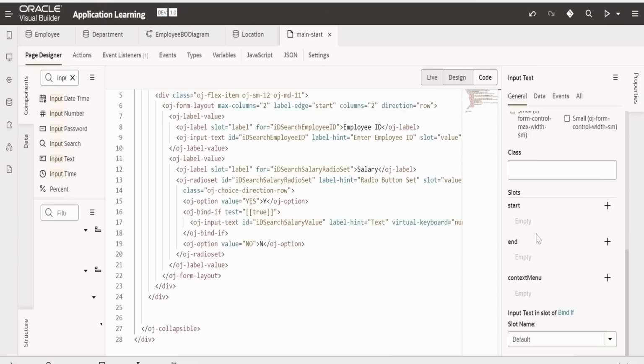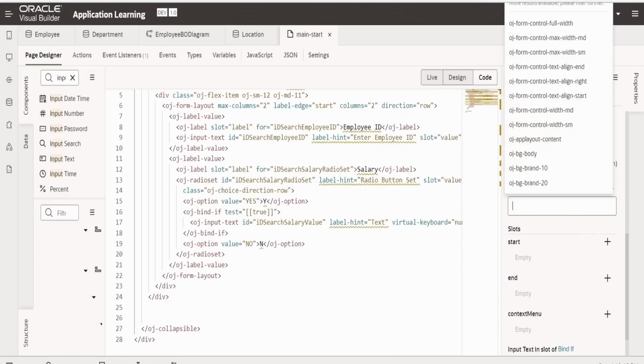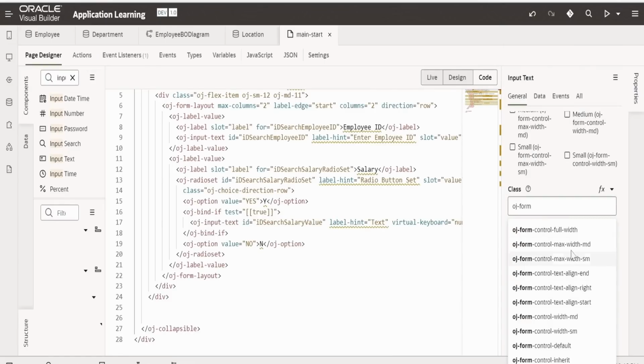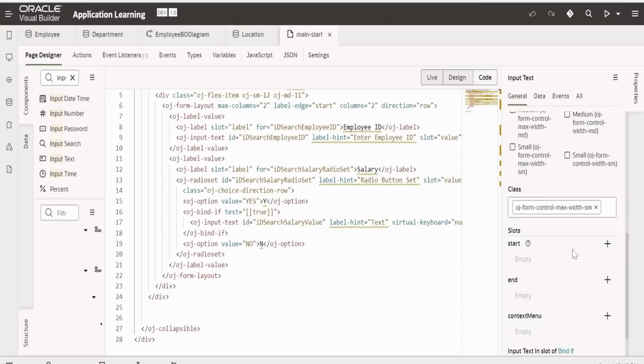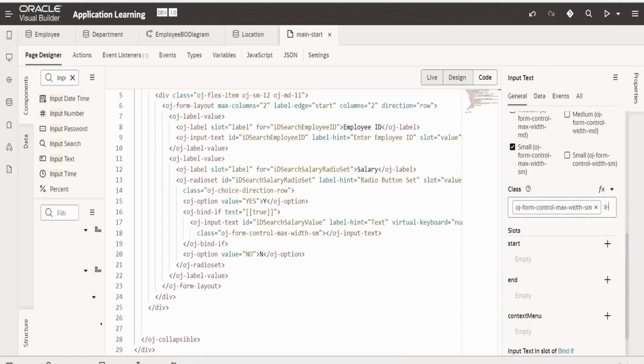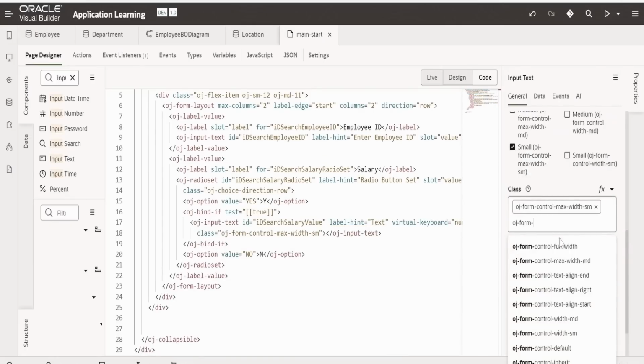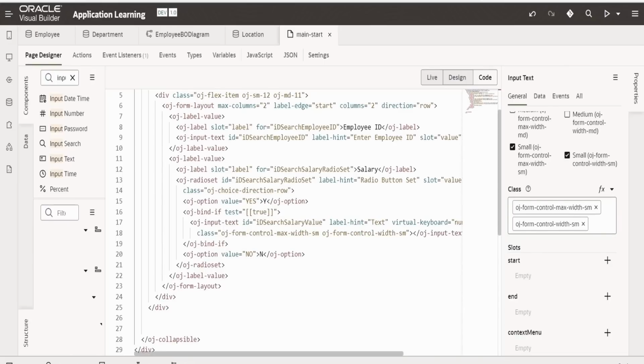Next thing what we can do is we can add a few classes. OJ form control max width SM, and I will add one more form control width for small devices. Yeah, we are done adding these two classes.